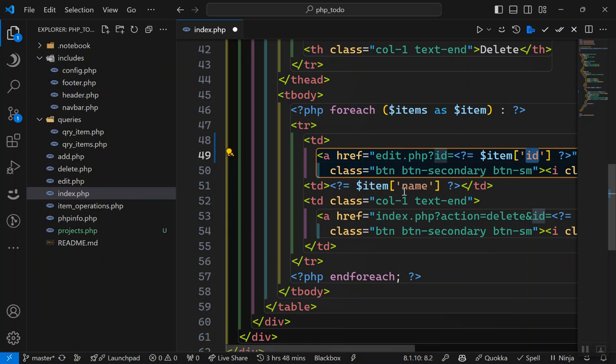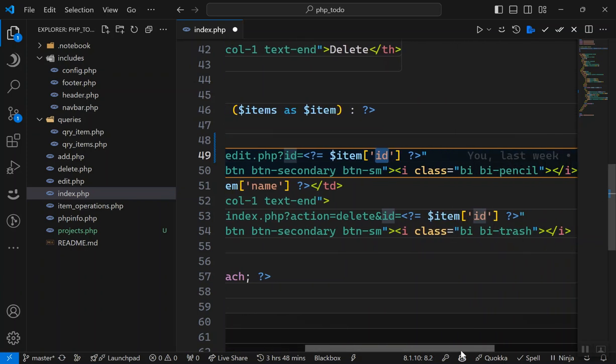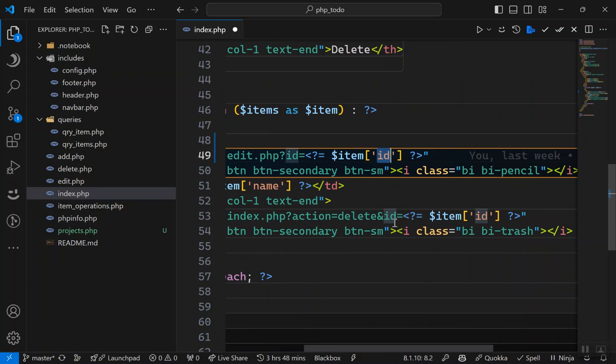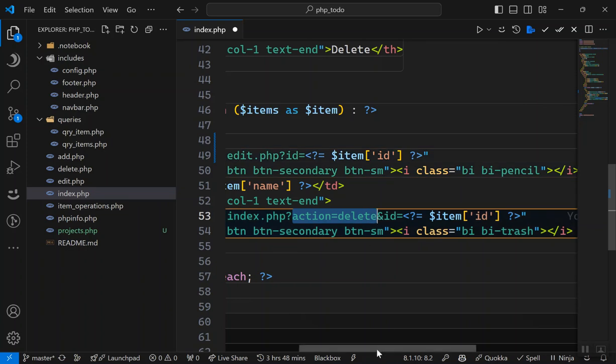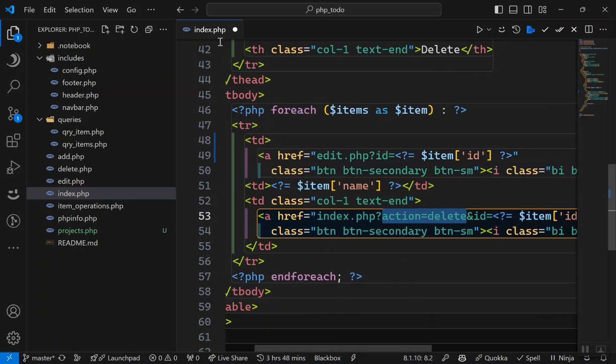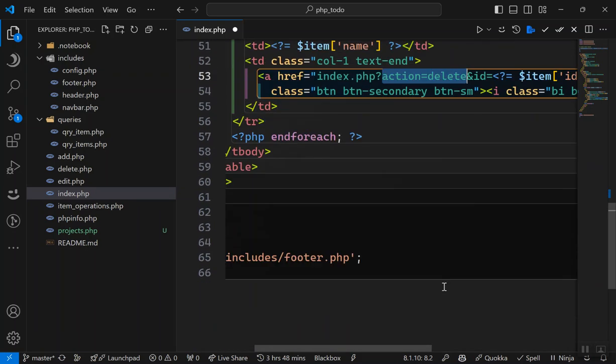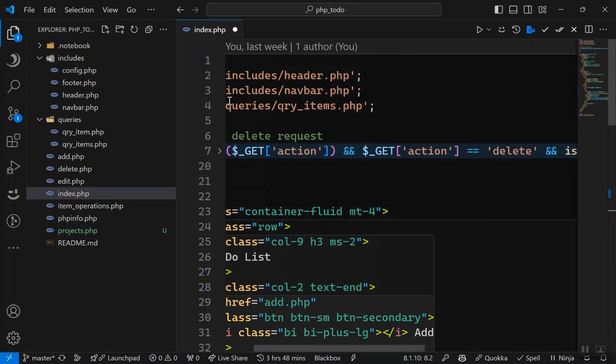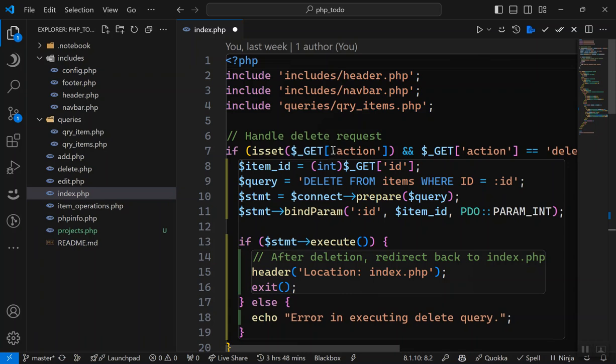Here's the name, and this here is going to output the name of the item. And then over here is the ID again, because we might want to delete the item. But notice we're passing in the action, delete, and it's going to the index.php, the page we're on. So when we click on that delete, then if you look down here, we got the footer down here, but if you click on that, then we'll come back up here to this delete. If it's set for action, it knows it's going to be a delete.